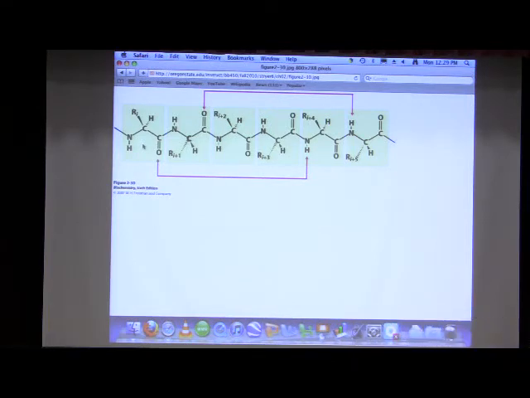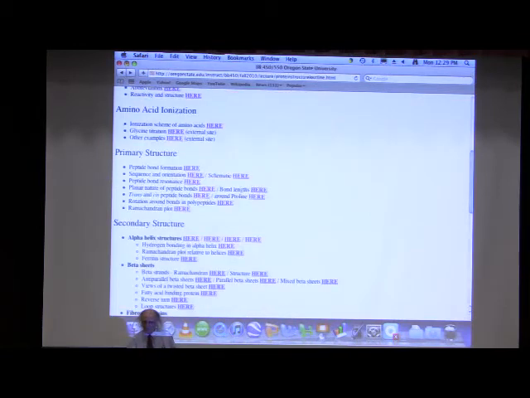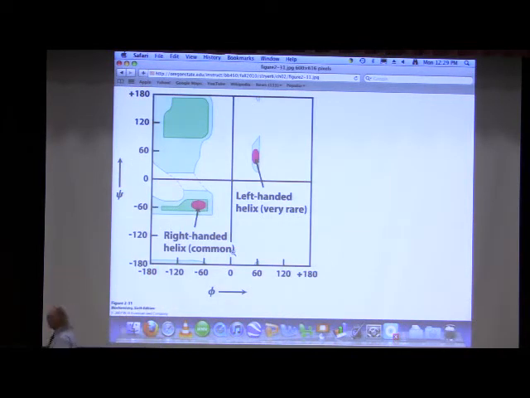Because we know the size of the R groups, it's kind of like a Ramachandran plot, we can figure out all the things that we need to with that. And in fact, we can do a pretty good job of making that prediction. Okay. Now, Ramachandran, if we take the same information to Ramachandran and we say, here's what we know about an alpha helix, here are the actual angles of an alpha helix, look where the angles of the alpha helix appear on a Ramachandran plot. Right in the predicted areas of stability, one of the most predicted areas of stability. And in fact, this one is the one you almost always see. You almost never see this.